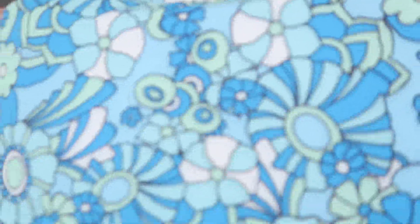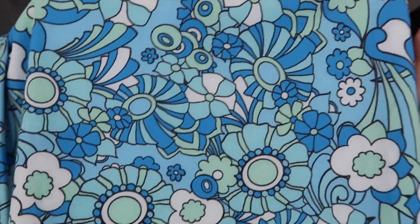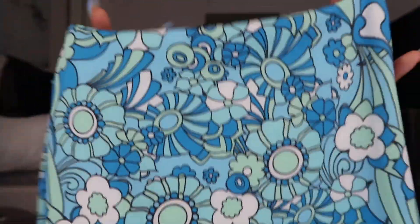Next I have the cutest thing ever — it's kind of like a tube slip dress. Look at how pretty the pattern is: it's in a bunch of different blues in this floral abstract pattern. I'm going back to Hawaii so I thought this would be perfect for it. It has this sticky rubbery thing at the top which I really like because it won't slip everywhere and you don't have to keep pulling it up every five seconds.